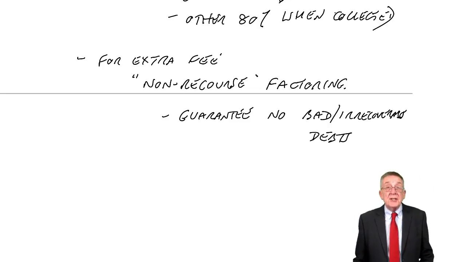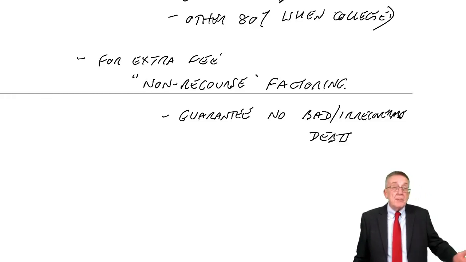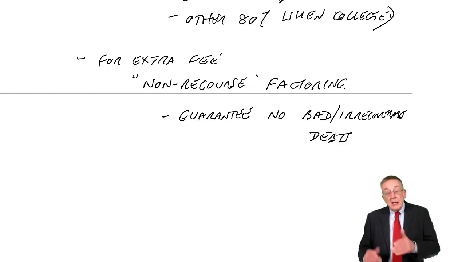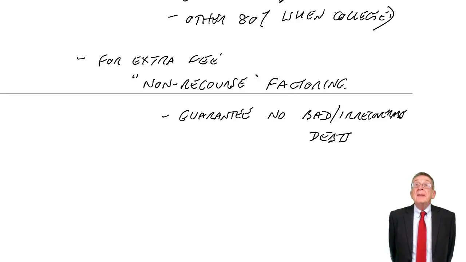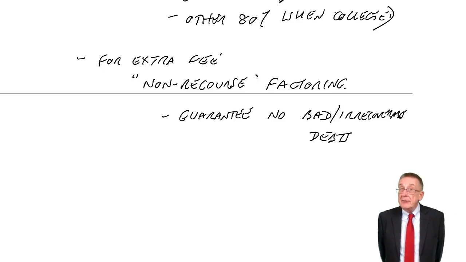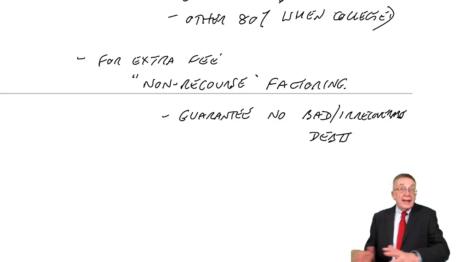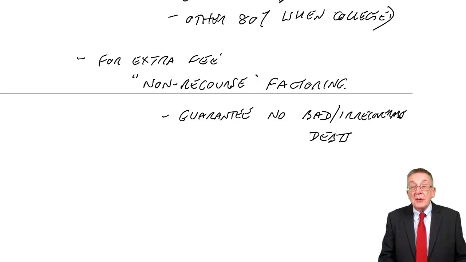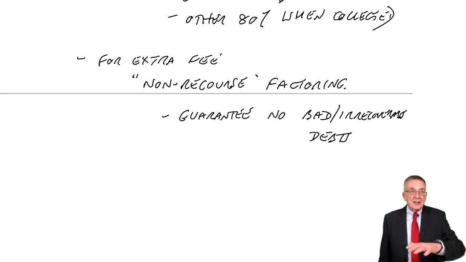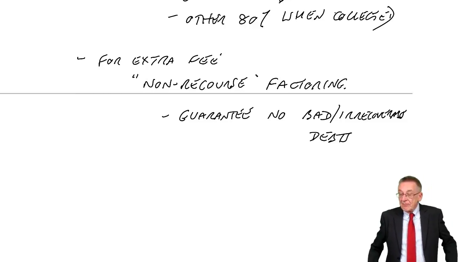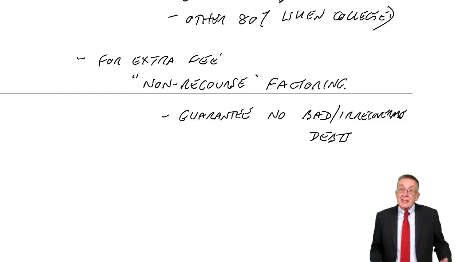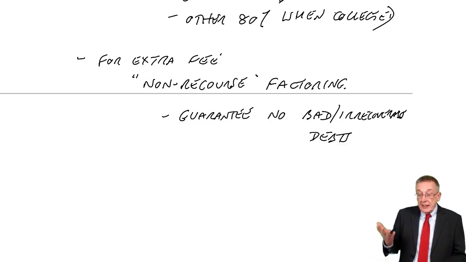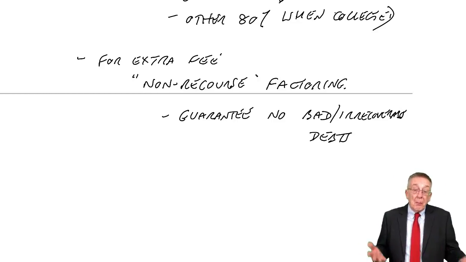So in a sense, the charge for this is like taking insurance. Maybe at the moment, on average, 3% of my receivables never pay. Use the factor and pay the extra fee, and they'll guarantee that we get payment in full. If there is a customer who doesn't pay, the factor stands the loss. Obviously, the factor will want to check who we're selling to. Otherwise, I'll sell to all my friends and tell them not to bother paying. But the factors aren't stupid. But it's a bit like taking insurance. And that can be a benefit, if at the moment I have a lot of irrecoverable debts, depending on how much the factor's charging for this service, it could save me money.